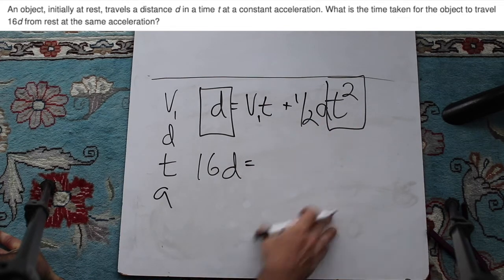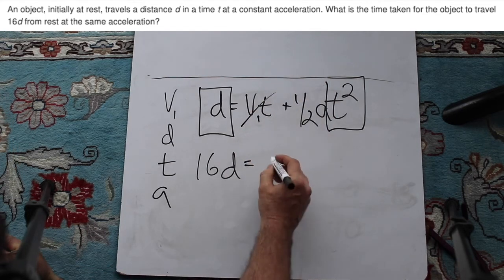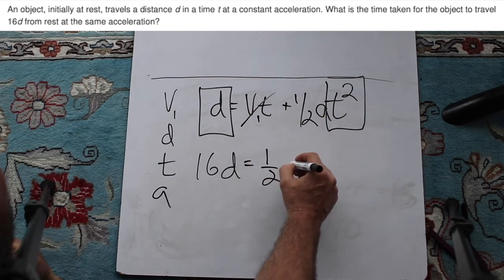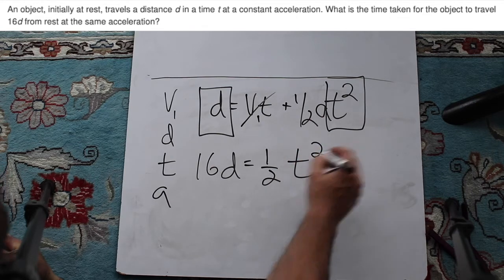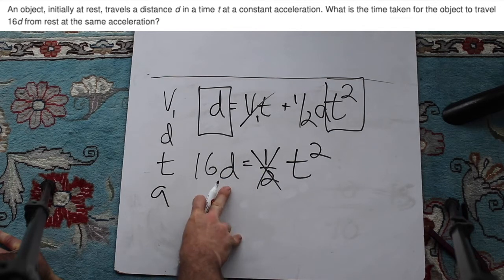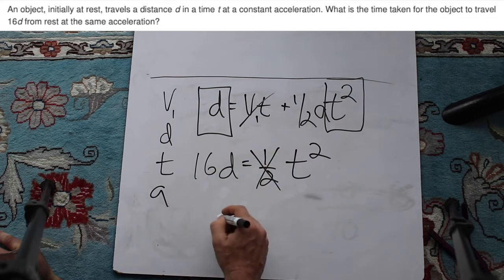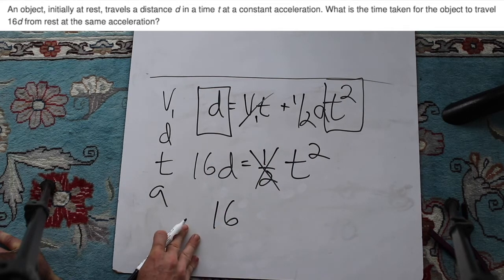Well, the acceleration stays the same, and the initial velocity was 0, so we'll leave it. And so this question basically comes down to this as a constant, so it can be removed as well. How does t change to make d become 16 times bigger? Well, you might be able to see it in your mind, but if you have 1d and go to 16, basically the left-hand side's changed by a factor of 16.